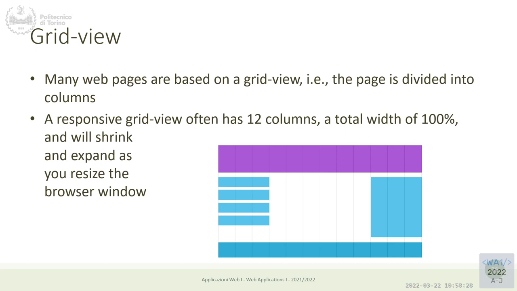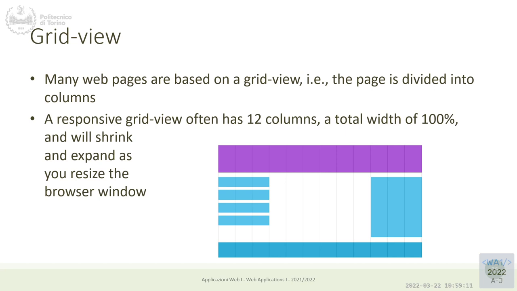And this is also powered by a concept to make this easier, because it's very hard to reason in terms of pixels, okay? How many pixels is enough for showing the sidebar, and how many are too few, so I should move it down or move it up or hide it. And so the Bootstrap framework that we are going to use helps us to decide which kind of layout we want to achieve by dividing the page into 12 columns.